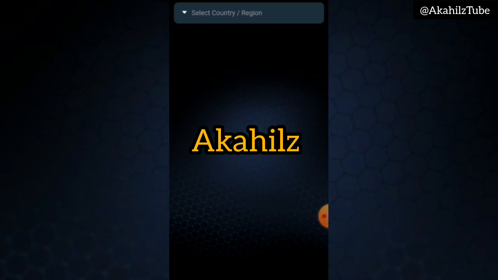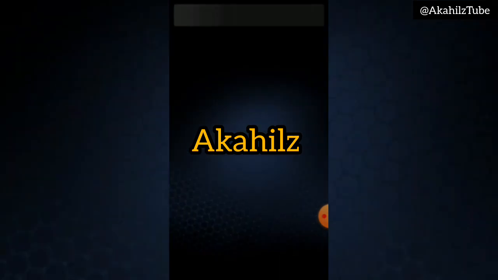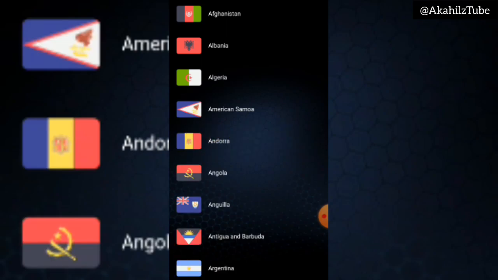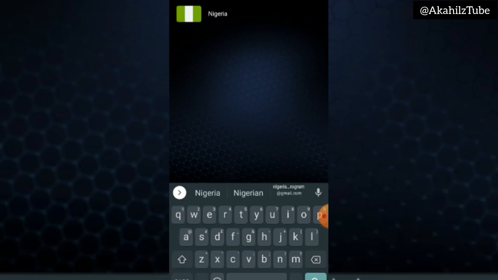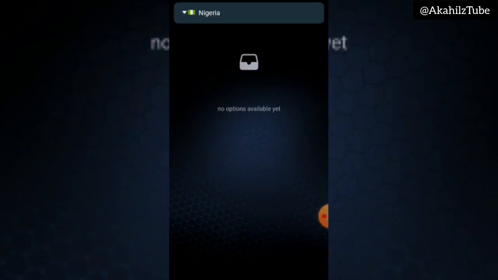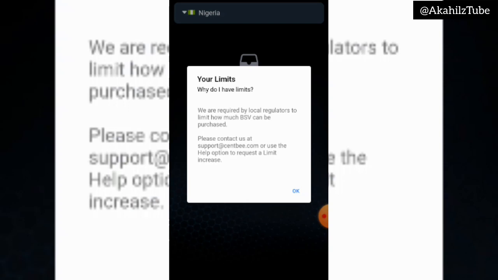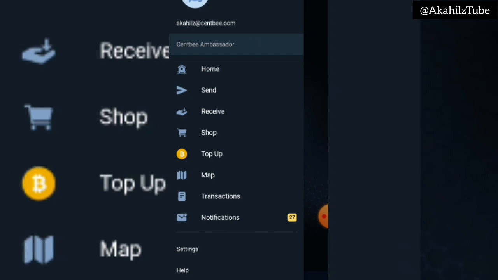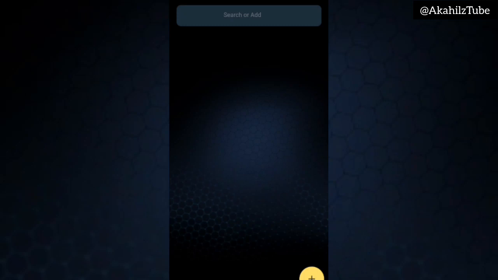If I click on the top now, it's going to show you that you've been verified successfully. Now you can easily top up whatever you want to top up, guys. So I'm just going to click on top up. Let's see what's here, because we didn't see this feature initially. Currently in Nigeria, for now there are no options available, but I think there will be options later on. You can also send your funds. If you want to send funds, click, and you can use your wallet or whatever.